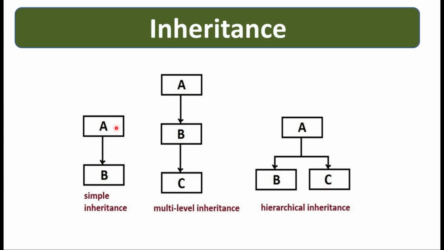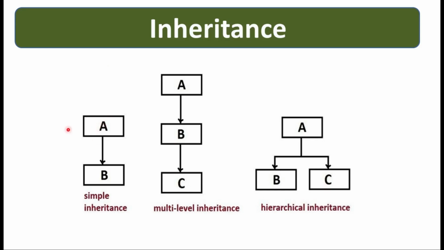What is the importance? Why does it have to get? Means, for an example, A has some functions or so much data. B wants to use the data and the operations of A. In such case, inheritance will help us. Inheritance is a beautiful concept which will drastically reduce the amount of development time in the software development life cycle. If inheritance is used, we can create projects in very short time, compared to where we don't use inheritance.